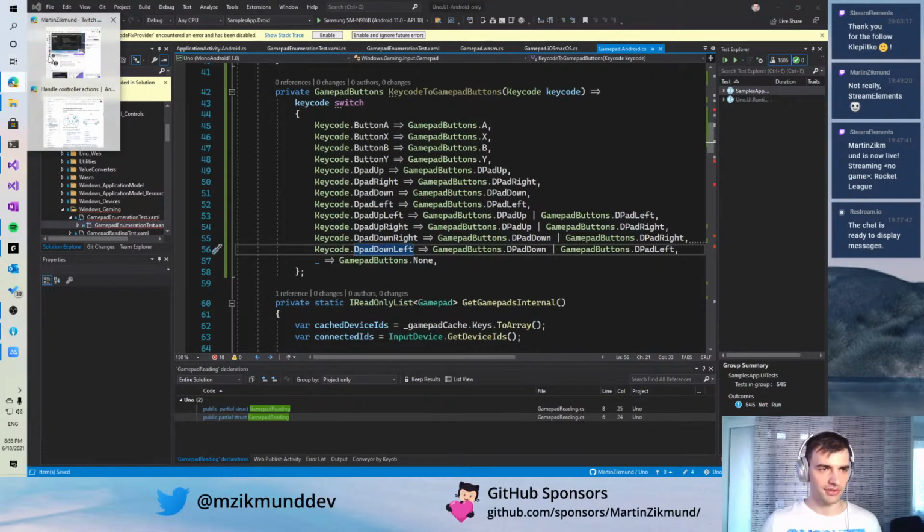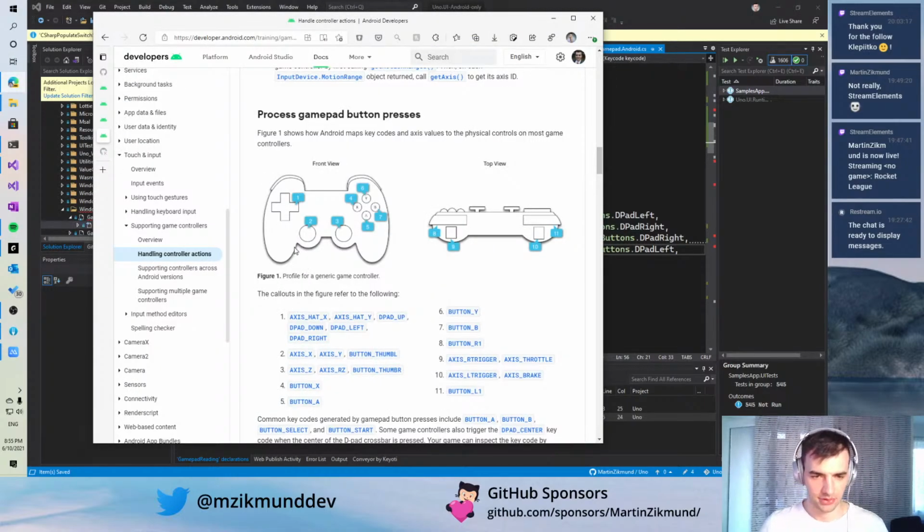So what other buttons do we have on the controller? We have D-pad, that's covered. Then we have X, Y, Z, what is this? X, Z. Oh, okay. So thumb left.